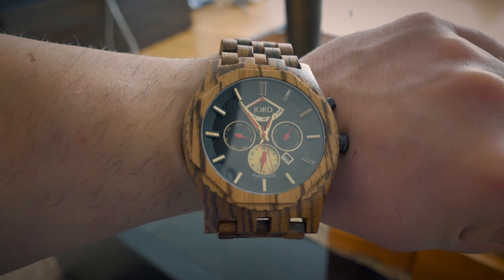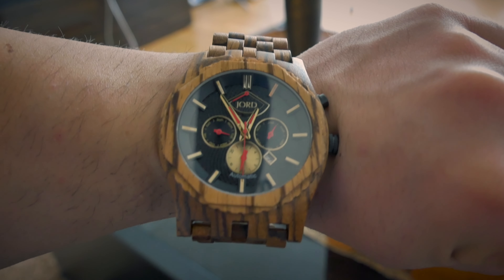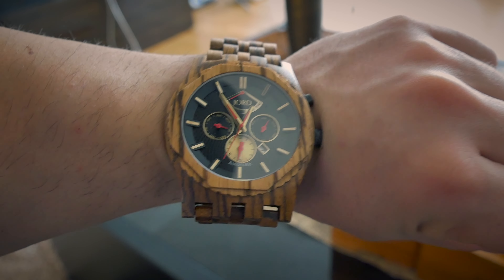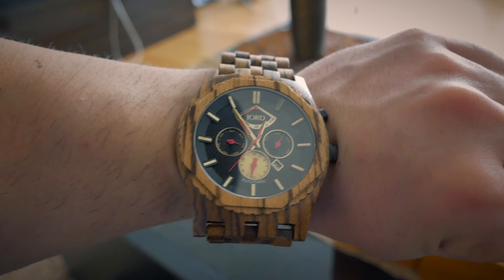Last week I started again my loading phase, meaning that now for every week I try to improve in terms of weight. The goal is to improve performance for four weeks, getting better every workout, and the fifth week will again be a deload week. I will be working like that for now, maybe making some changes later.